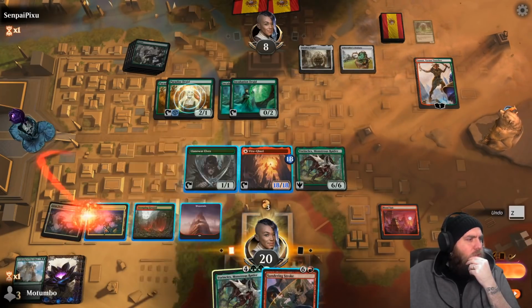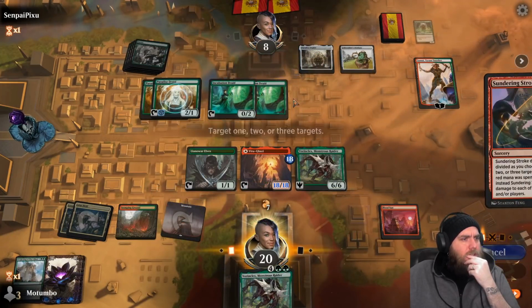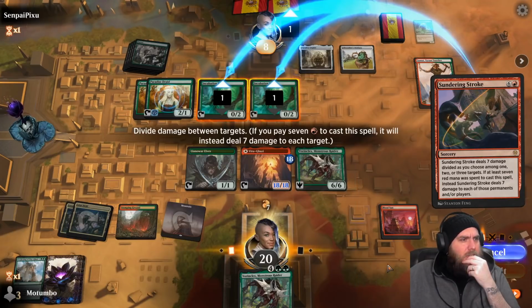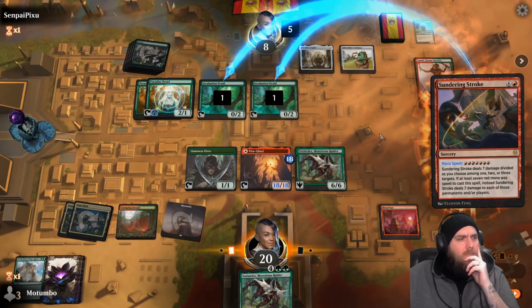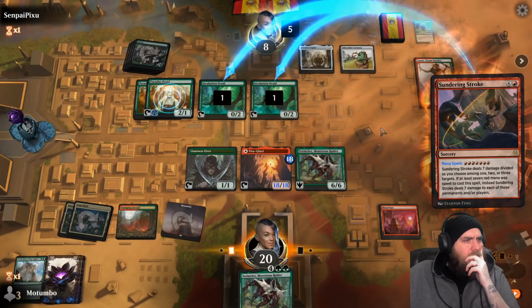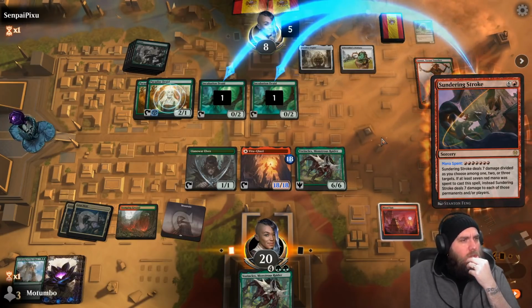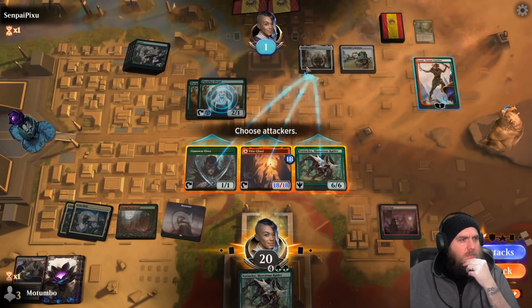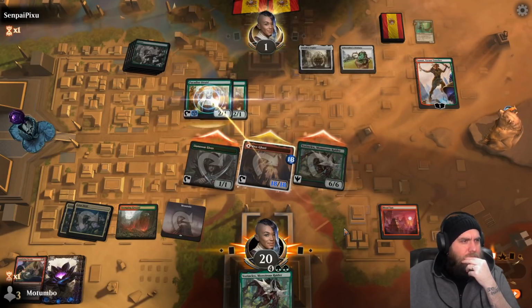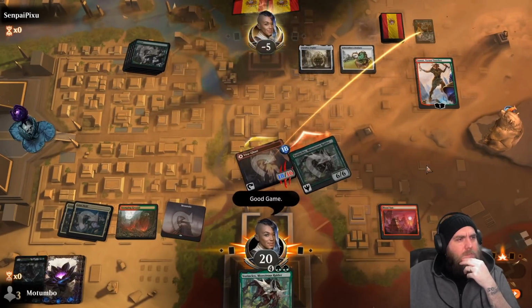We definitely have 7 red mana. Target, target, target. I mean, it's going to deal 7 anyway. And we are going to be on the road to winning game 1. All right, let's get in. Good game.